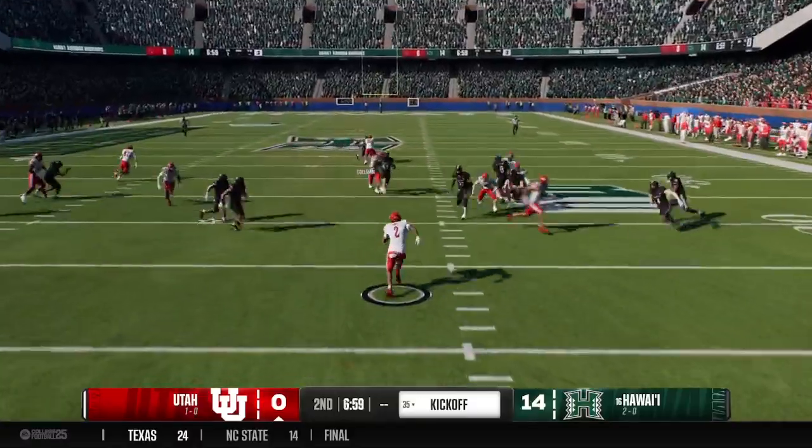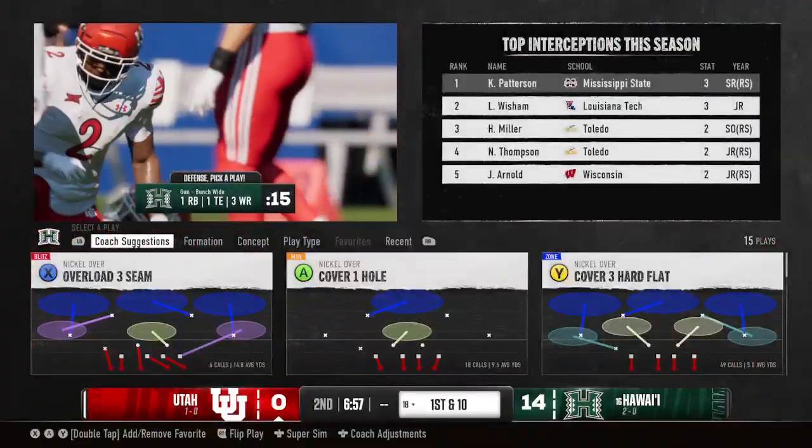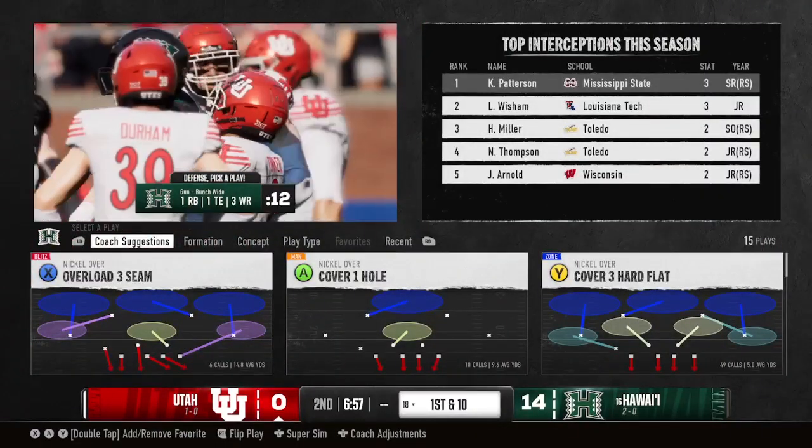And he takes this from inside the 5. He was looking for some running room, but not much to be found as he stopped at the 18.